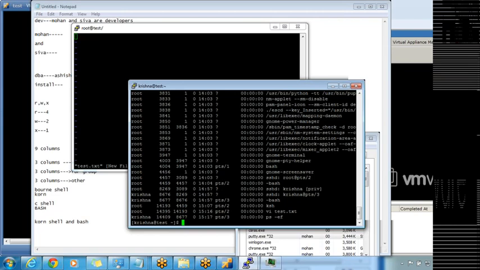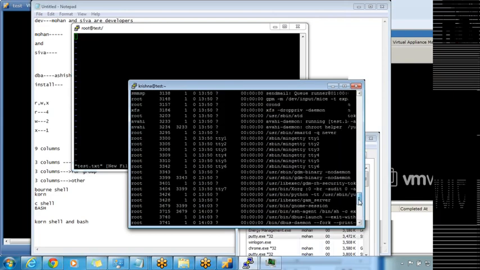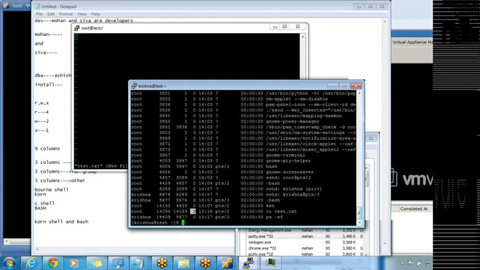And then the next column will be, I guess, I'm not sure about the fourth column. Maybe you have to Google it and check what the fourth column corresponds to. And then, when did this process start?